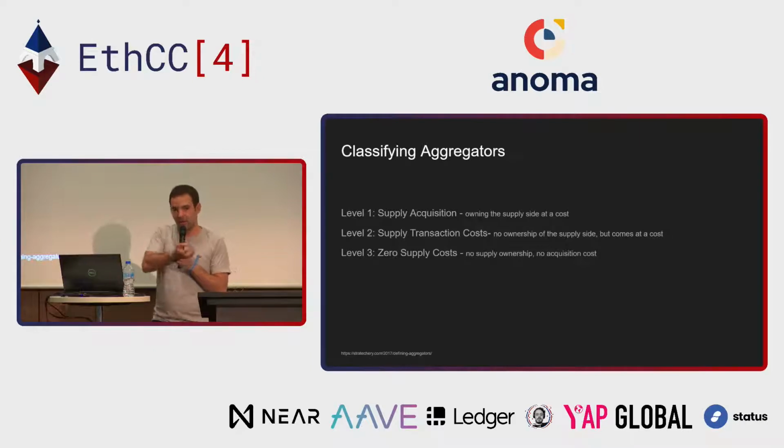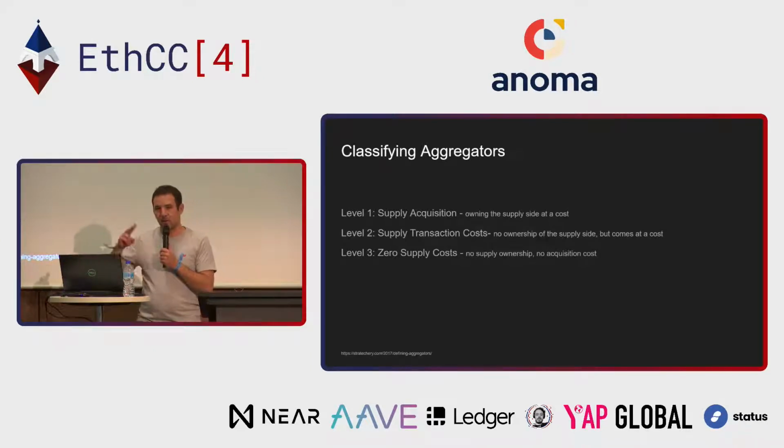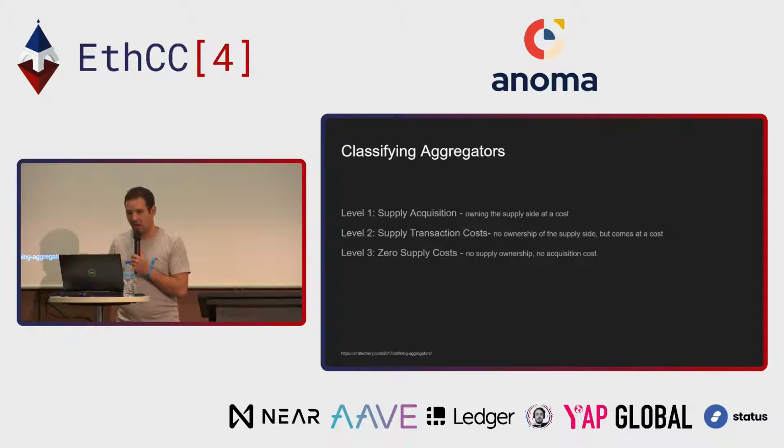They're not their drivers, they don't own the drivers, but there is an onboarding cost for having those drivers. But they have direct relationships with the users. So that's an example. And I can't think of a DeFi protocol fitting here, definitely not in the first one. And the second one, maybe some CeFi project, like Changelly, for instance. The third level is what you call zero cost supply, which means there is no cost for supply, no cost for demand.